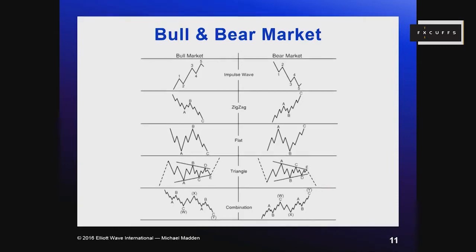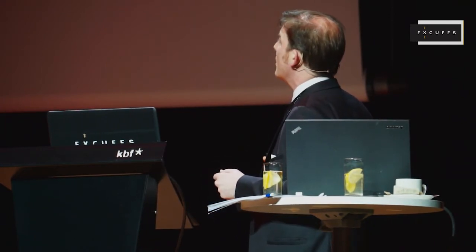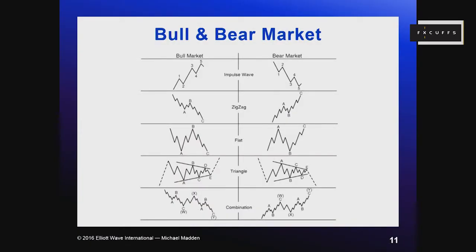Here now is just a breakdown of those patterns. In a bull market, we have 5 waves unfolding to the upside, and a zigzag would unfold against that, downwards, in 3 waves. So if you had 5 waves up, a flat pattern would unfold against it, a triangle sideways, and here's a double zigzag, but a combination or double zigzag is still very corrective and choppy. It'll be corrective. And then in a bear market, 5 waves down, indicating that the trend has now turned down, a zigzag will unfold upwards against these 5 waves, same as a flat pattern would, a triangle, and a combination.